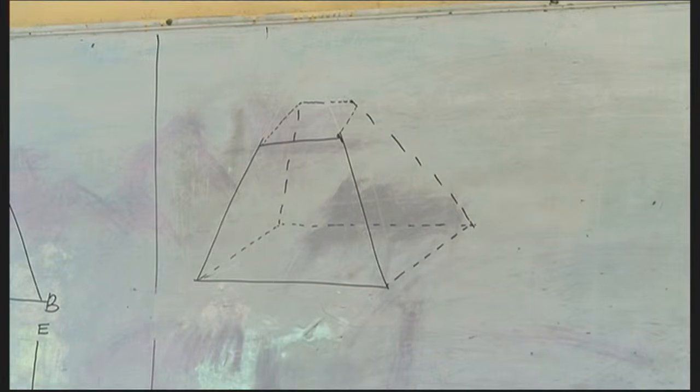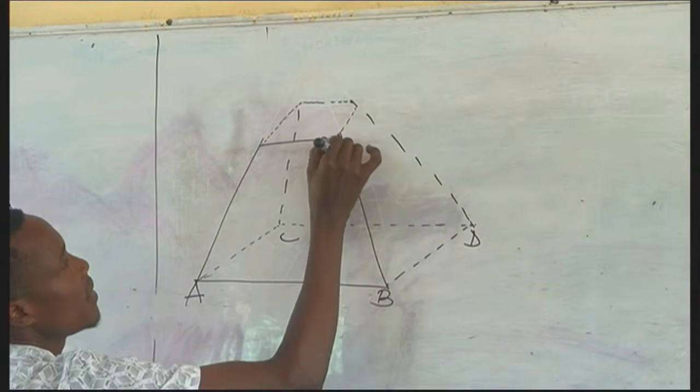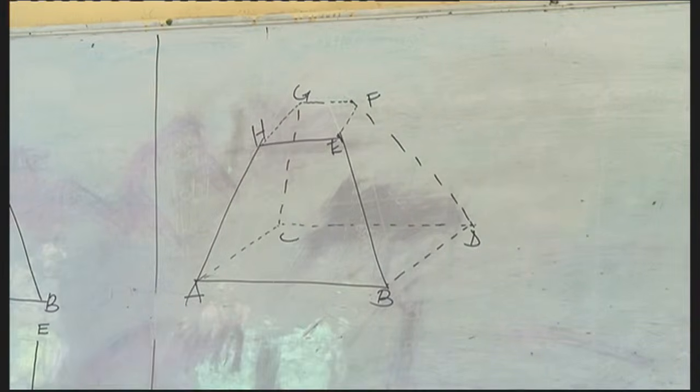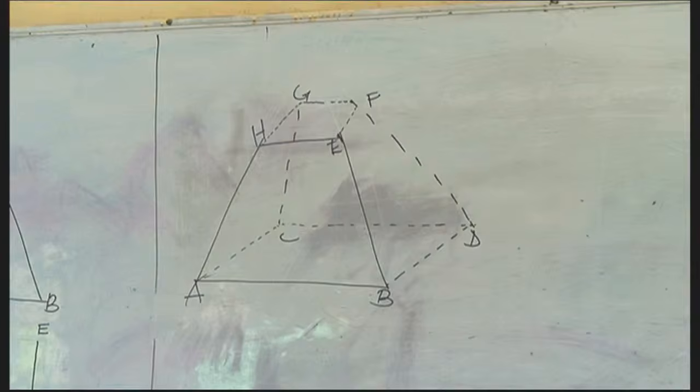From the comment section, who can tell me the shape of this one face of this frustrum? For example, A, B, C, D, E, F, G, H. A, B, C, D is a square base. But what about A, B, E, H? Who can tell me the shape in the comment section? The shape of A, B, E, H. Yes, this face. I'm waiting for your answers in the comment section. Anybody? Those who are with me?